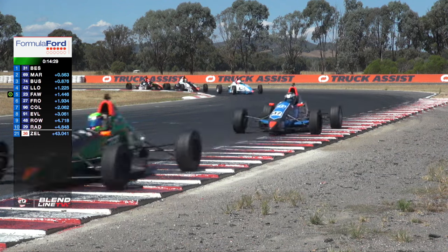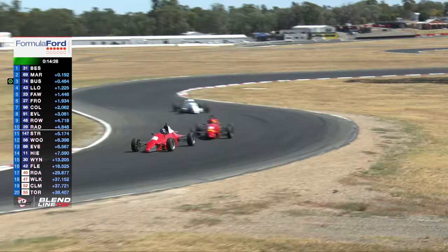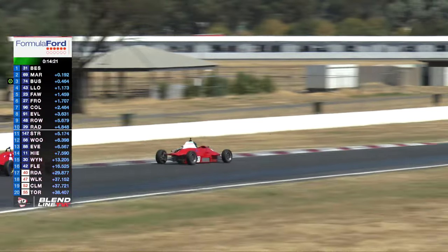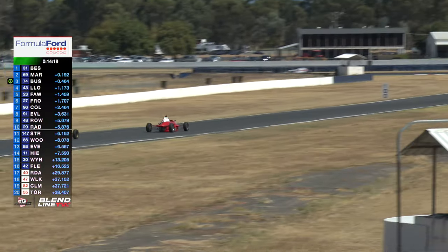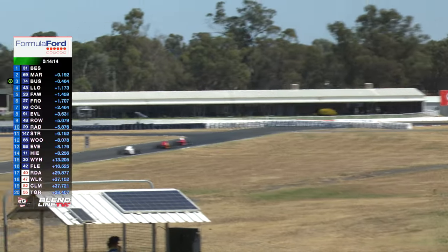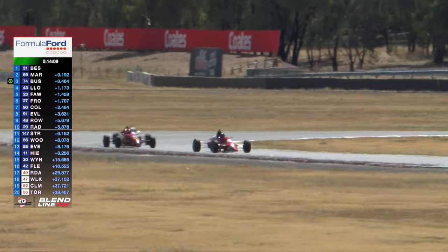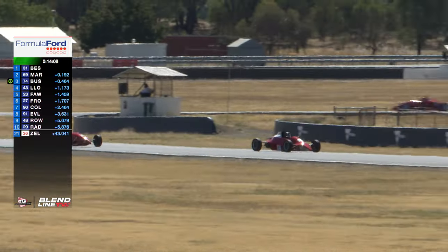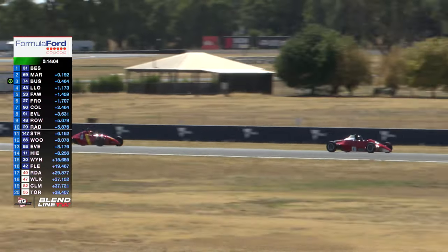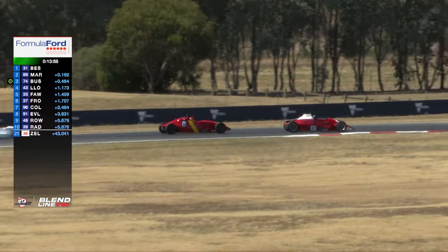Those open wheels and just the thought of something getting locked. We normally see it where the tyres rode up over the top of each other. Having a look back down — these are the Kent engine cars. That number 47 looks like an RF 86. I haven't got the car on my entry list, but certainly looks like an RF 80-something. Then back a couple of spots — that's Wilkinson to the 52 of Coleman, watching Malcolm Coleman in the Swift SC95K.